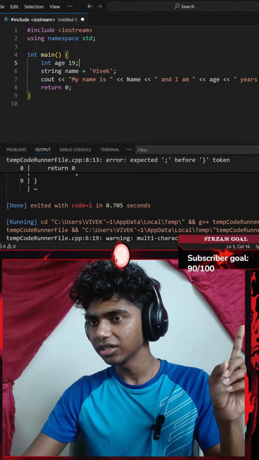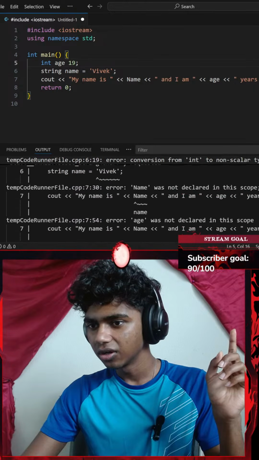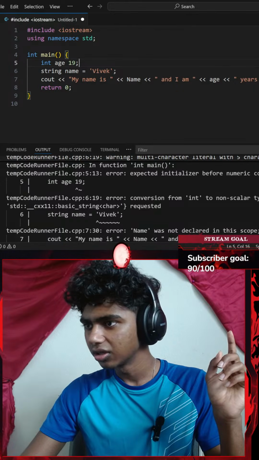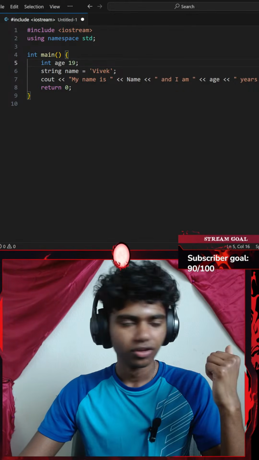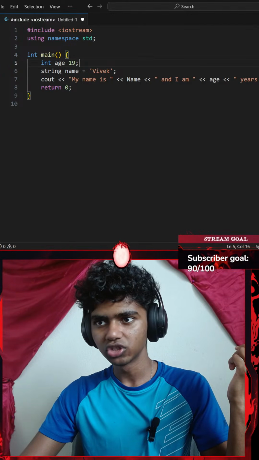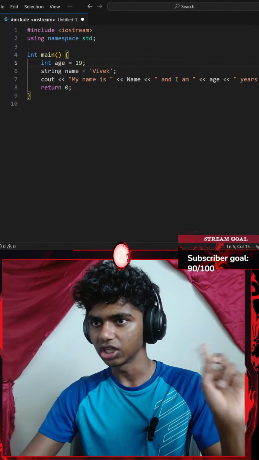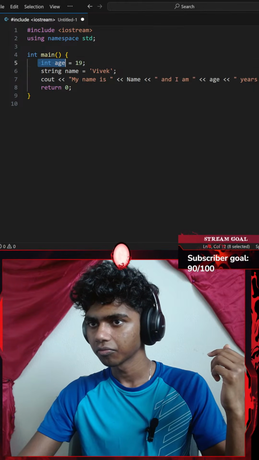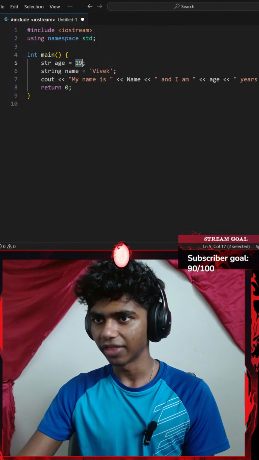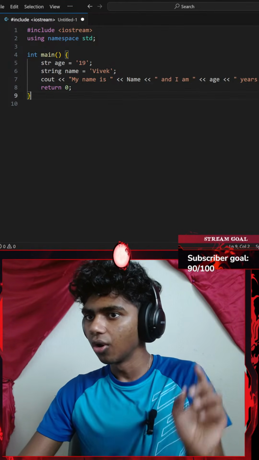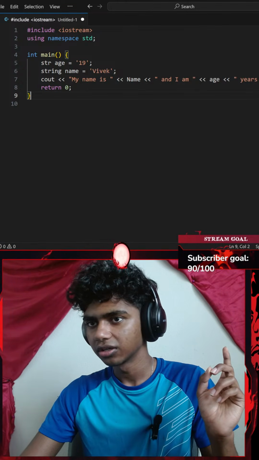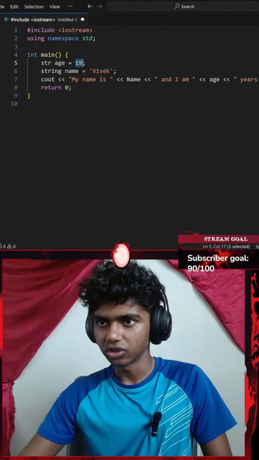If I run the command, I'm assuming this is an error. Let's see what Sensei did. First I went integer main, and then I went with integer age equals 16. Oh, I think because this is an integer, if I change this to str and add this in a pair of quotes, would this be considered a string? It still gives me an error. Let me change that. Let me actually do Control Z's.